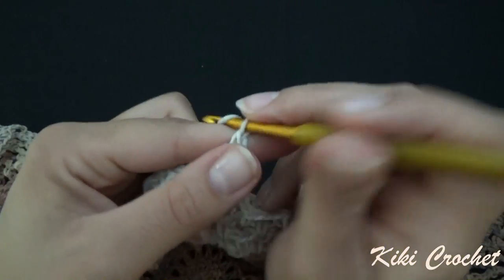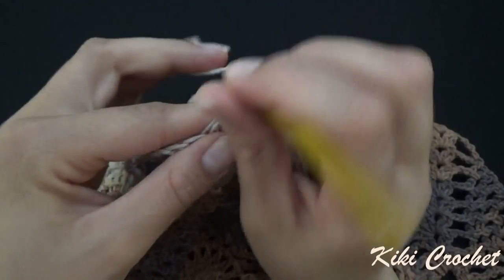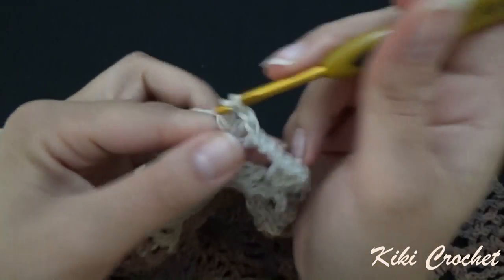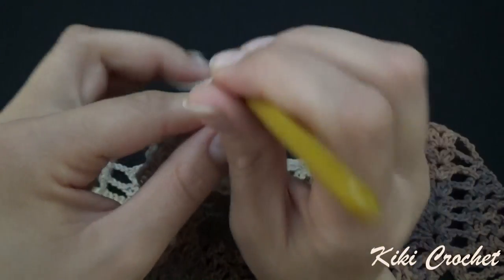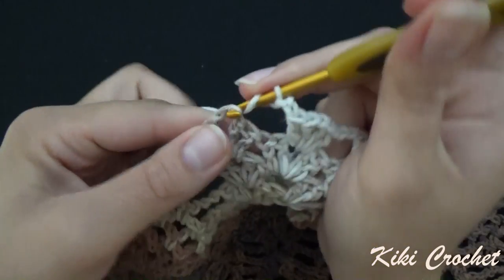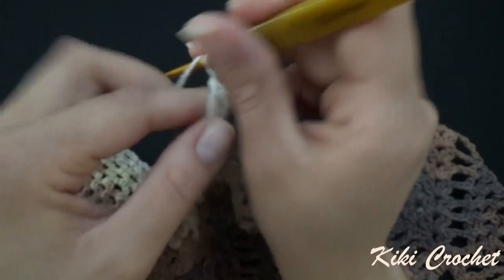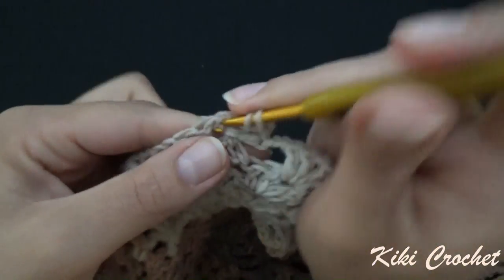Now chain 2, 1, 2, and on top of the next shell in the chain 1 space, work again a new shell. So 2 double crochet, chain 1, and 2 double crochet. Again, chain 2 after the shell, and work another shell in the chain 1 space, so on top of the next shell. So 2 double crochet, chain 1, and 2 double crochet.